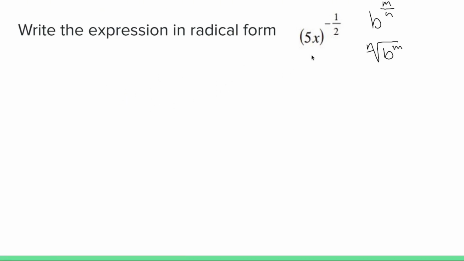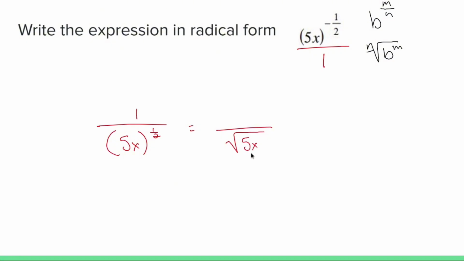Negative exponent means you put it to the other side of the fraction bar. And you might be looking at this and saying, oh, there is no fraction bar. Sure there is. Right there. It's an invisible 1. So if I move it to the other side of the fraction bar, it's now 5x on the bottom to the positive 1/2. Now, what I could do is write out that entire parentheses, because the 1/2 is attached to the parentheses. Over 2 means square root, so square root of 5x.